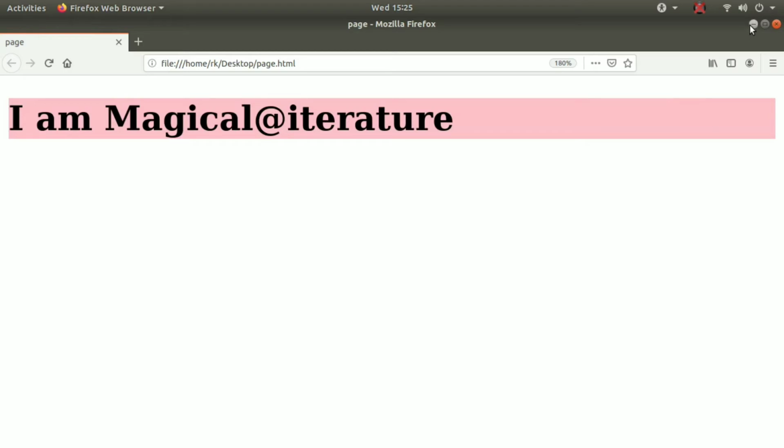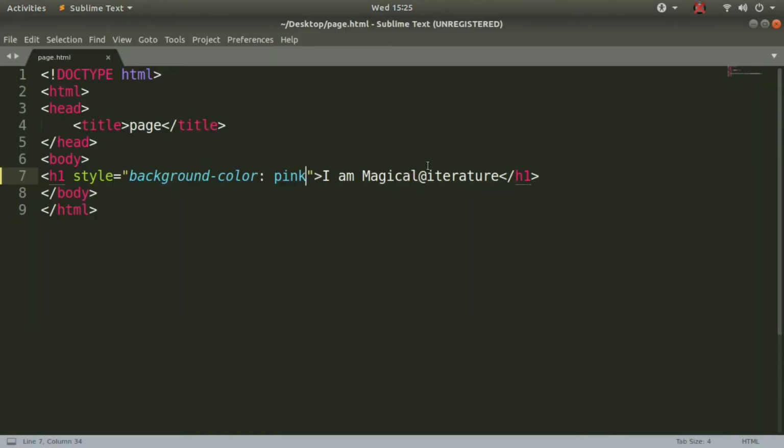Okay. Now the background color is changed, but I have to change the color of this text. I am magical. I want to make it red. So how to use these properties simultaneously? Give a semicolon after the background property.